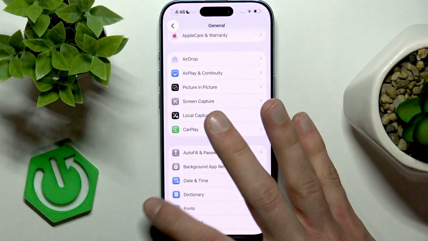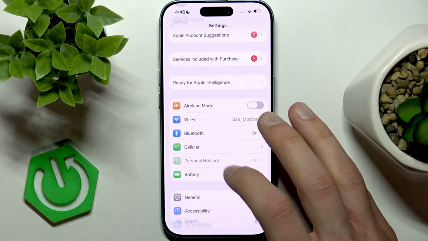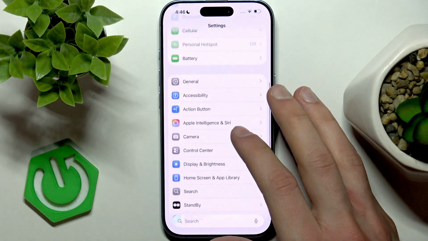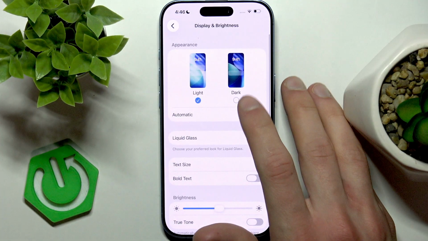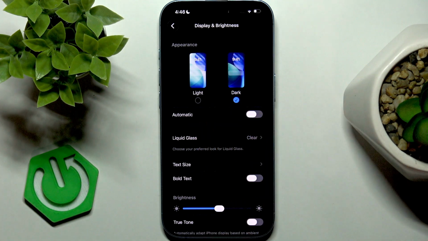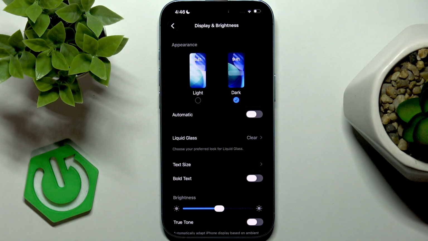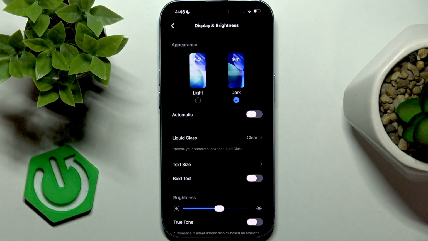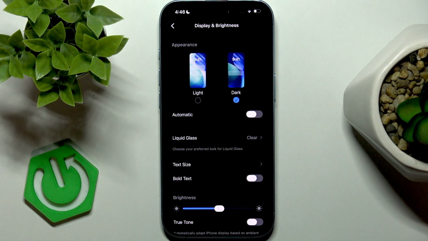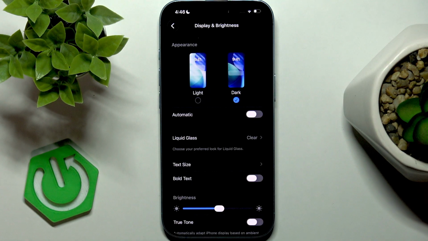Now, the next thing that you can do to reduce your battery drain speed is go back to settings and find display and brightness settings here. First of all, you can use the dark mode to reduce your display resources use. Basically, the dark mode will use less of your display for showing you the images, the videos, and basically everything.